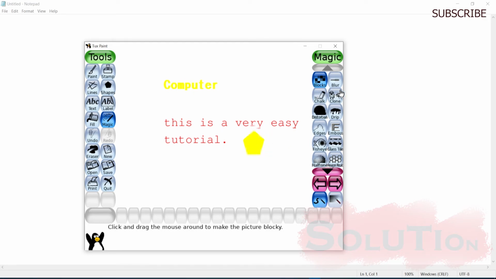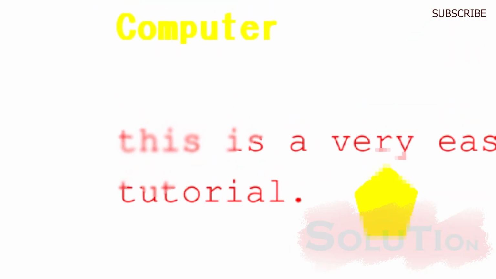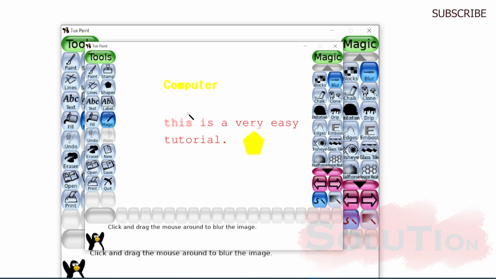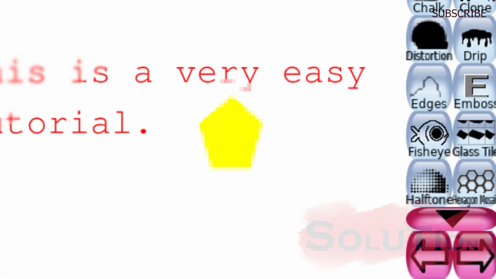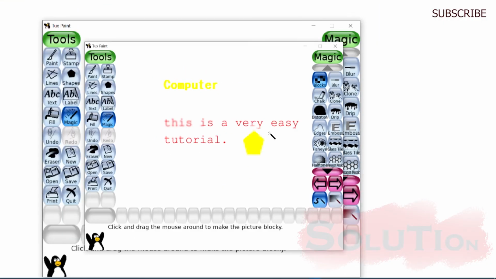Okay, let me take the blur tool. If I click here, so you can see it is getting blurred, right? This is getting blurred. Okay, so using this blur tool, you can see clearly we can blur it. Then blocks, let me see what it is doing, and you can see it is actually making it.